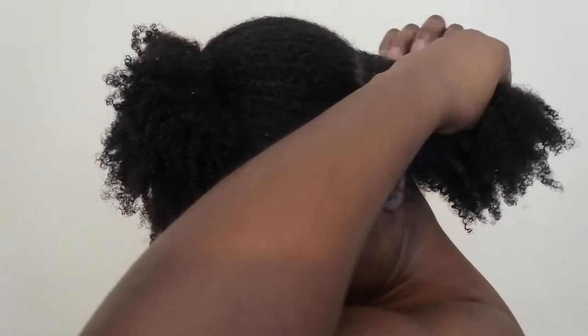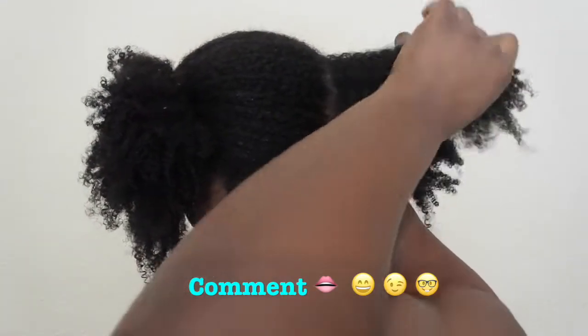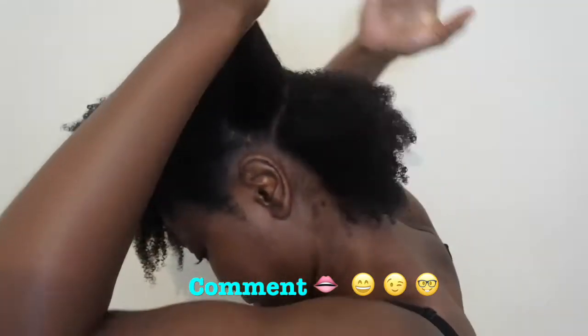I hope you guys can see a bit of my texture. I will try and show parts of my hair because I've got so many textures in my hair, all over my head. So what you see at the back is not what it is at the front, so I'll try and show you bits as we go along while I'm styling.